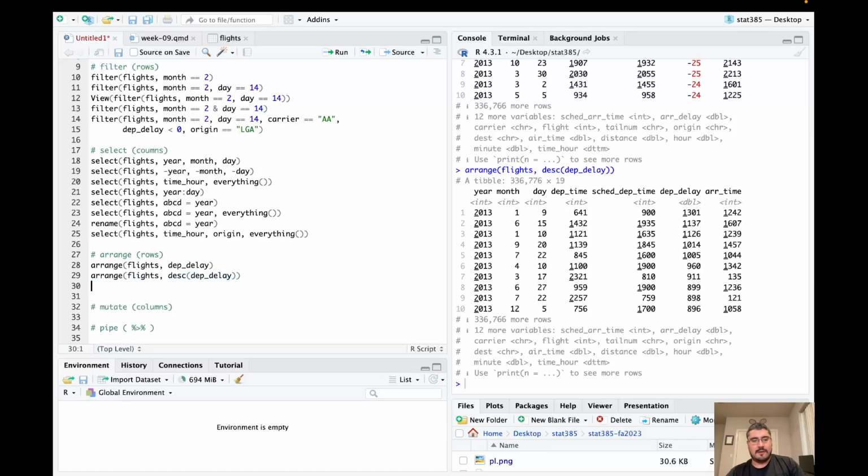Another way of doing this is to just use, for numeric variables, the minus right here. So it's going to take this column and then negate it and then use the default from smallest to largest increasing. But on the negative, that's now largest to smallest, decreasing, of course. Okay, so it's the same thing. All right, so this is more general though, so we're going to keep that.